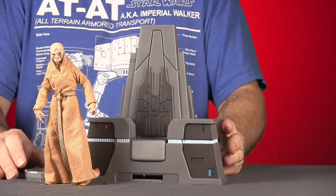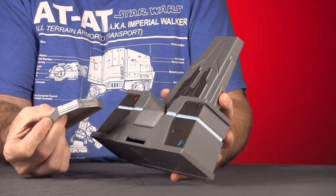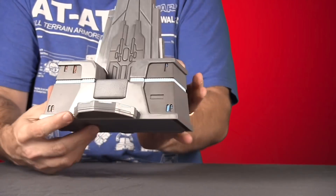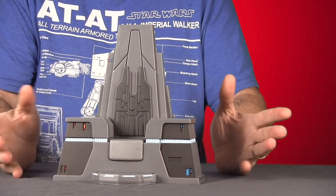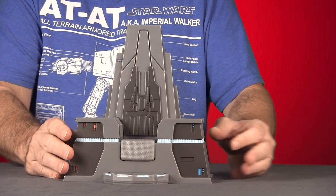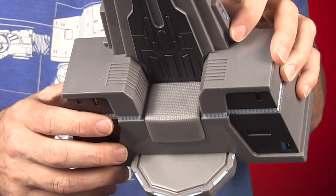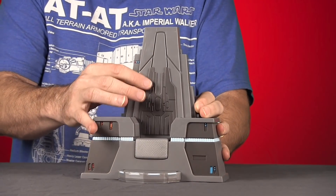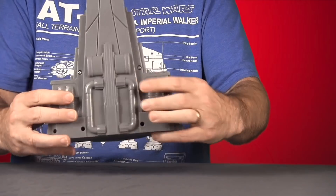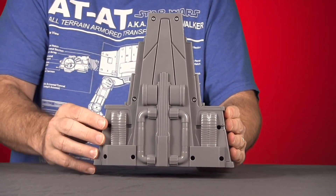Here's a look at the figure outside of the packaging along with the Throne. There is some minor assembly with the Throne. With the Throne you've got this little foot stand that you pop in the front — you've got the little hole, and you just slide it in and it pops into place. The only accessory this figure comes with is the actual Throne. I like the detailing on it — you've got some detailing on the seat with lines sculpted in so it looks like an actual cushion, some darker and lighter gray colors on the back, and controls on both sides.